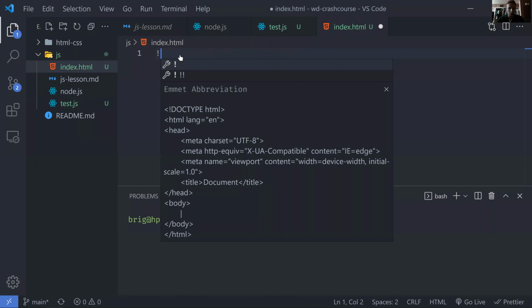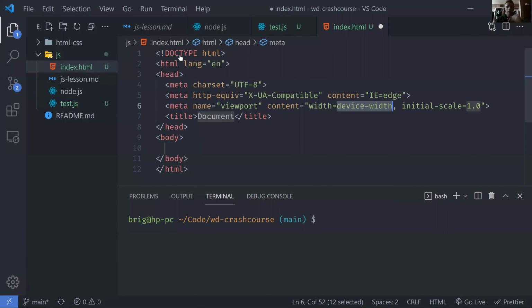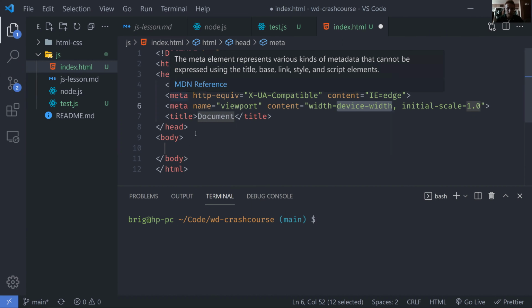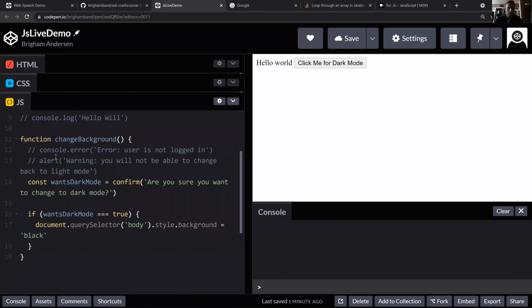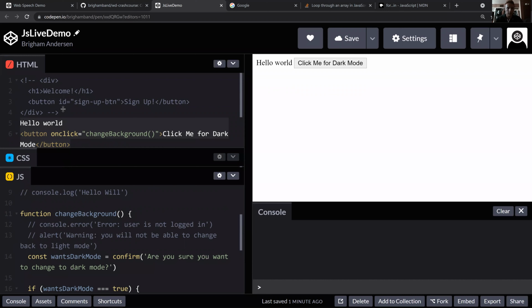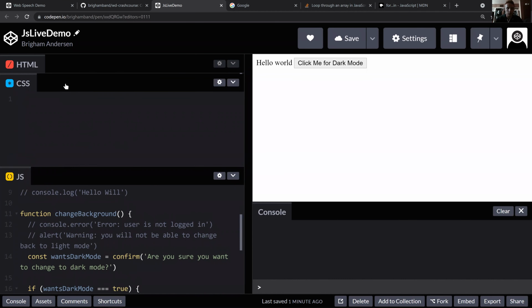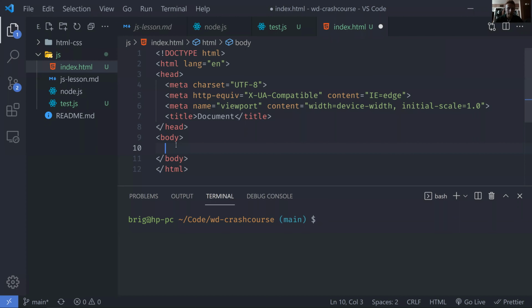There's this cool little shortcut that if you just do exclamation point and hit tab, it'll generate the default HTML. Now all this code is kind of included behind the scenes here in this one, which is why you don't see it. But then we just have to put in all the extra code right here in the body.